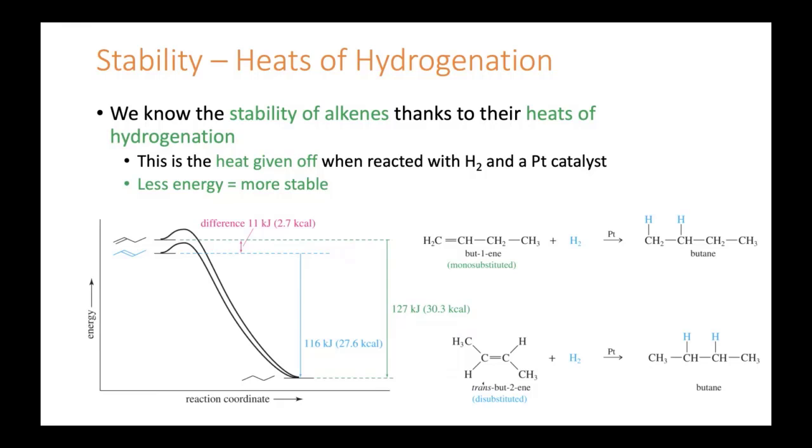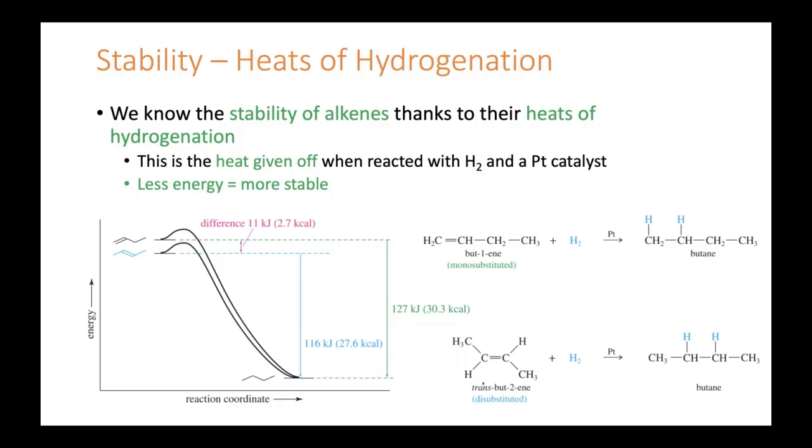All right, so stability for our alkenes is going to be all about our heat of hydrogenation. So this is a reaction. You mix hydrogen gas with platinum with any alkene, and it will saturate it. It'll eliminate the alkene. And the amount of energy that's released determines its stability. And so if there's less energy given off, then it was more stable to begin with. So that's the logic they give.